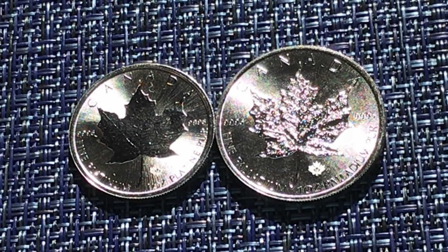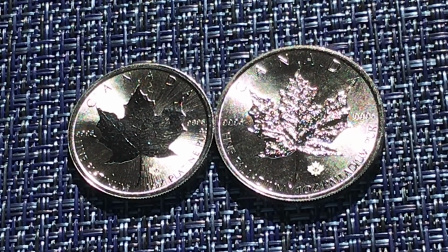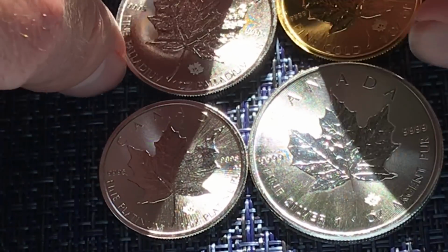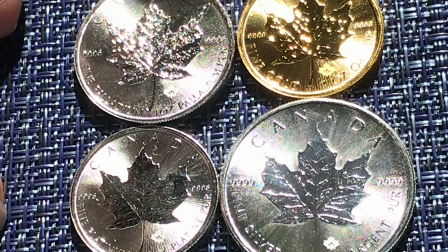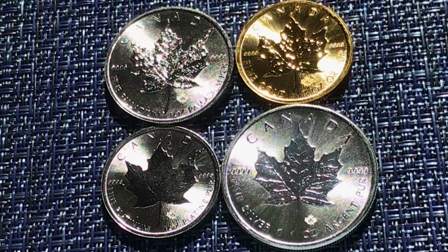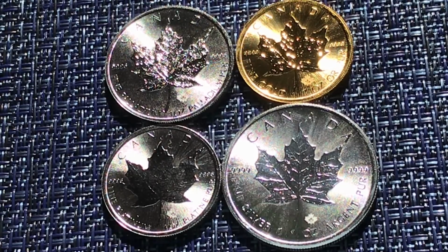In some ways, because of the brightness, it's difficult to give an overview. I'm going to go through some light cycles here, but it's difficult to really judge depending on the reflectivity. So I'm going to put all these metals back together again so that you can see them all together here, in such a way that we can adjust some light cycles so that you can see the differences between the color of these, because I think it is quite intriguing. So let's see if we can visualize the different color patterns here, or the different brightness factors here.